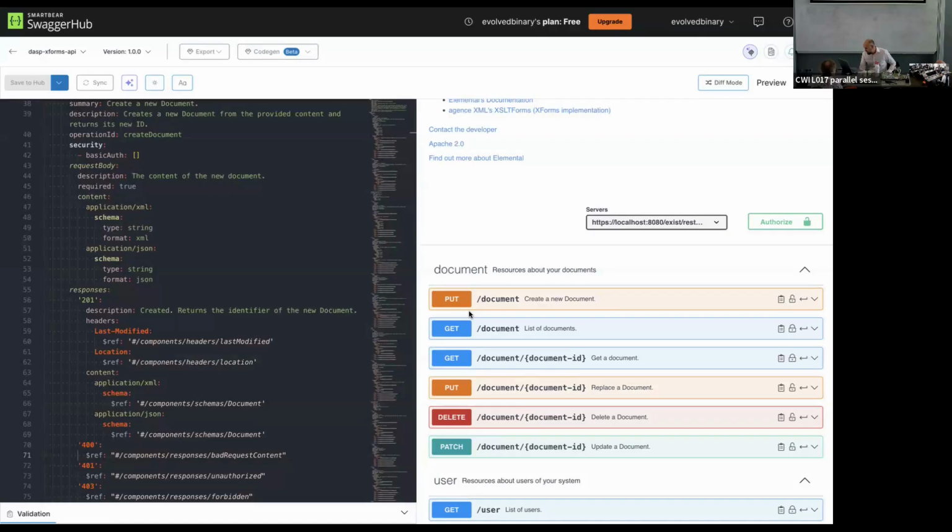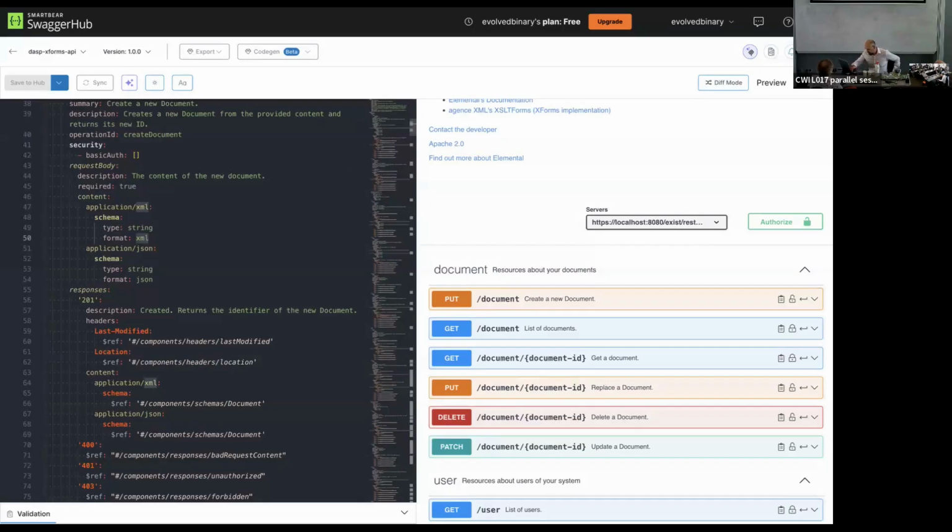Unfortunately, XQuery, or the XML languages, are not any of the ones that it supports. But I opened an issue recently about adding XQuery support, and they're keen. So I'm planning in the future to add code generation to create an XQuery server based on your OpenAPI. I want to make it easier so people can write less code, basically. We don't have this for XML yet, but coming soon.